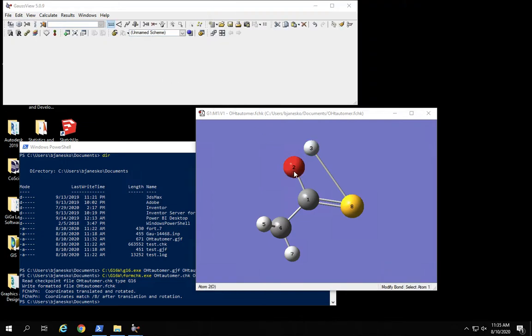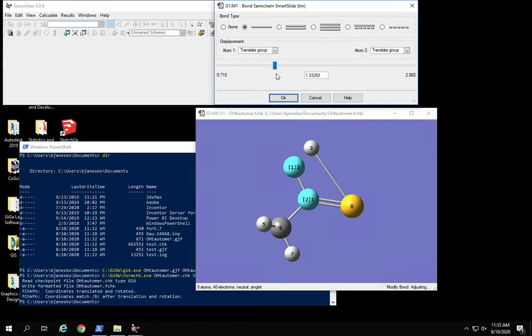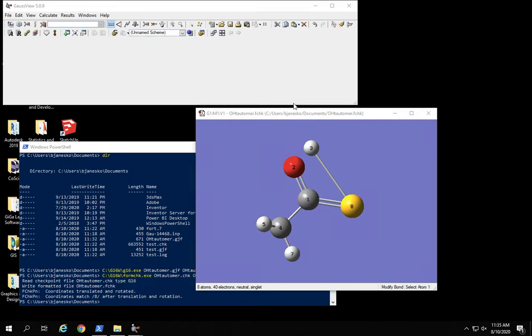I'm going to use the modify bond tool to draw 2 sticks, not 1 stick, between atoms 2 and atoms 1. And I'm not going to worry about the quote-unquote bond between the sulfur and the carbon. I'm not going to worry about it at all. Now I'm going to go up here and hit the little broom tool that says clean, and that's going to generate an initial guess geometry of the product.